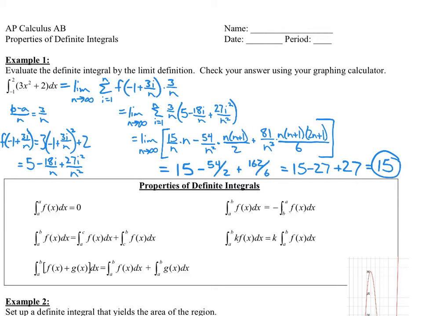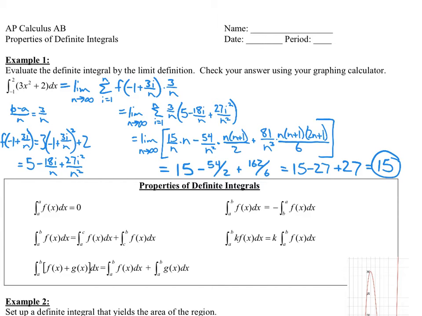I isolated the constant portions of those though, the 15 over n minus 54 over n squared plus 81 over n cubed, and then since this was a constant on the first term, when I take the sum, it's just the constant times n. This middle term has the i in it. The sum of the i's is n times n plus 1 over 2. And the last term here has the i squared. So I've got the constant 81 over n cubed times the sum of the squares. n times n plus 1 times 2n plus 1 all over 6. Okay?